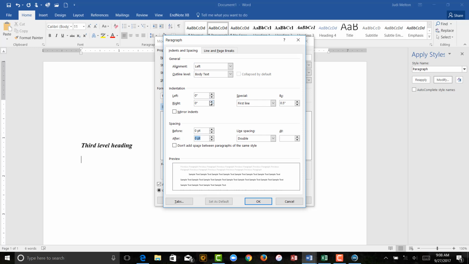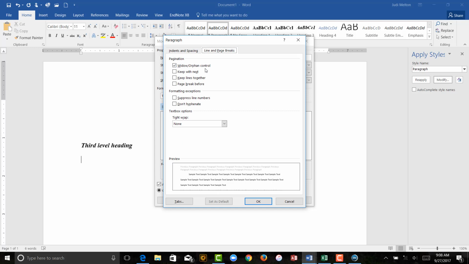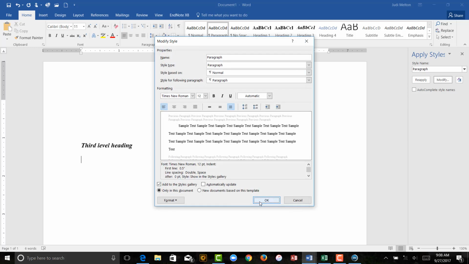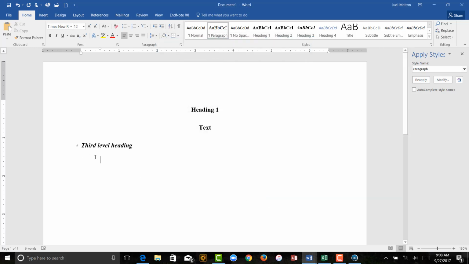The other thing that you always want to keep in mind is you want to have the widow orphan control checked. This is so that you don't have what they call a widow, a line hanging at the end of a page or a line at the beginning of the page without the rest of the paragraph. This keeps two lines together. So let's say OK, OK, and there it goes. Yes, it's formatted correctly.